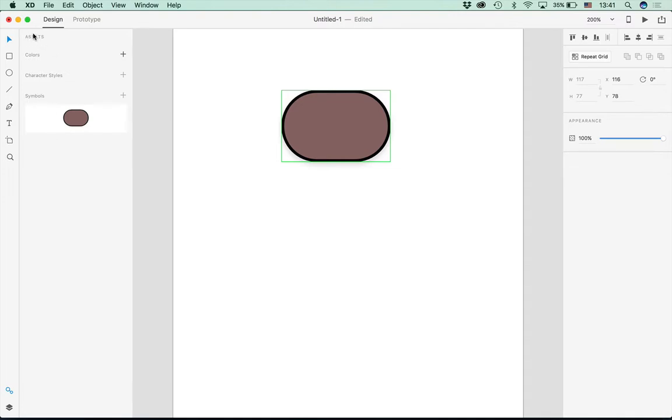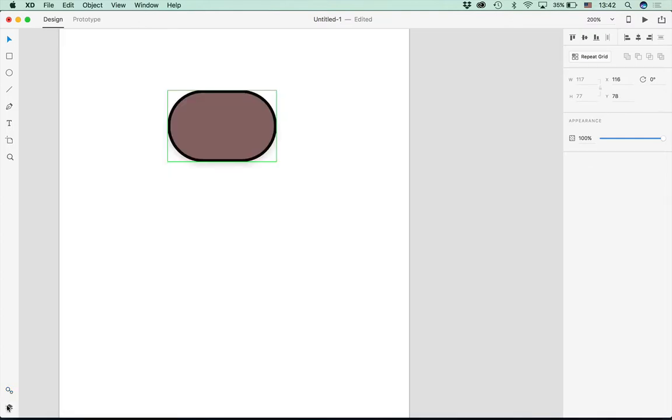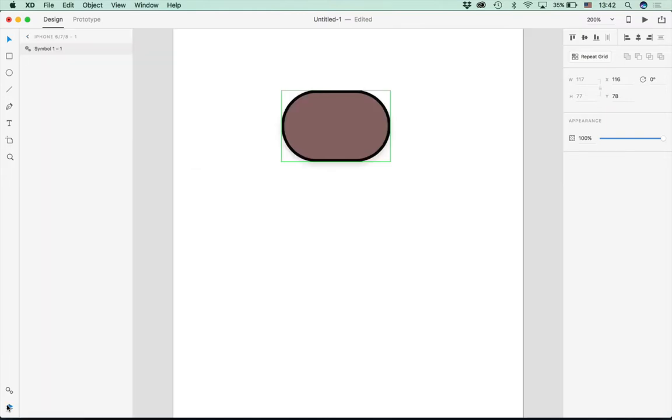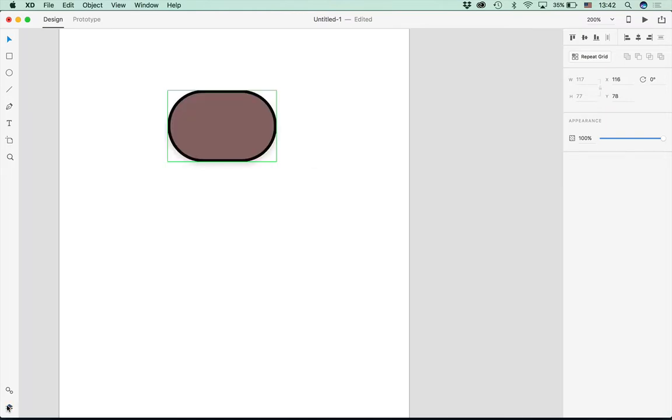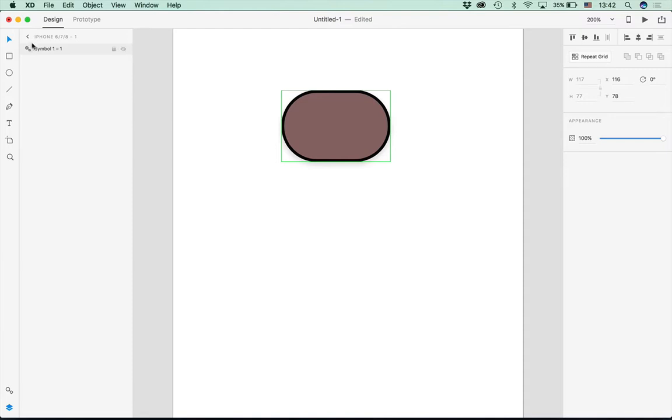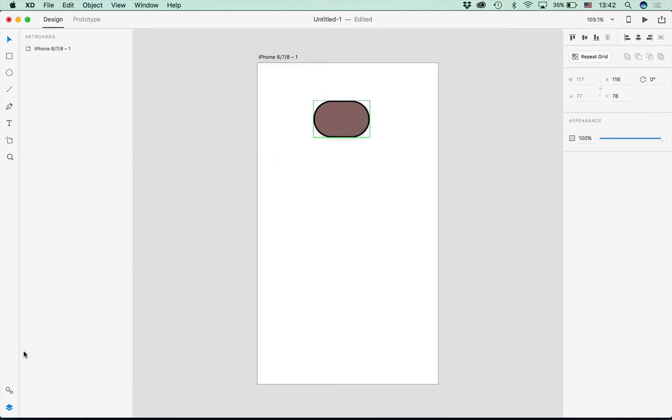You can see assets, colors, character, style, and symbols. Do you see that? All the way down here, you're going to have the assets that you're working with. And then you're going to go back here and have the layers that you have here. So basically, I'm going to go back here and it is going to tell you exactly what you're working with.